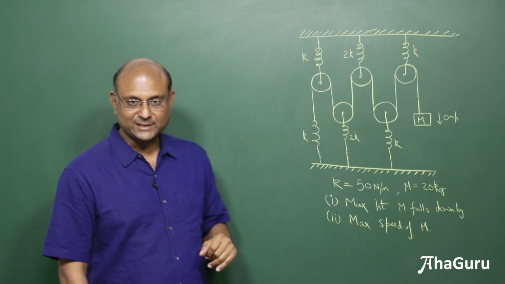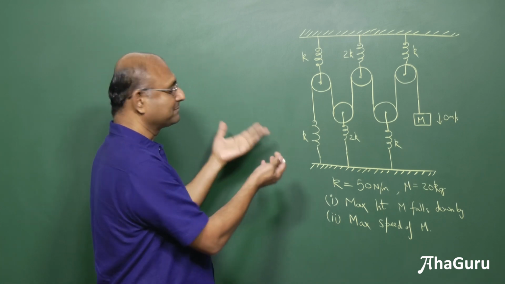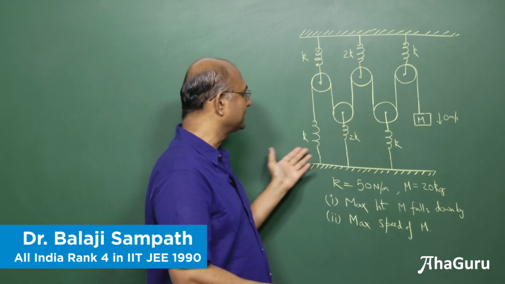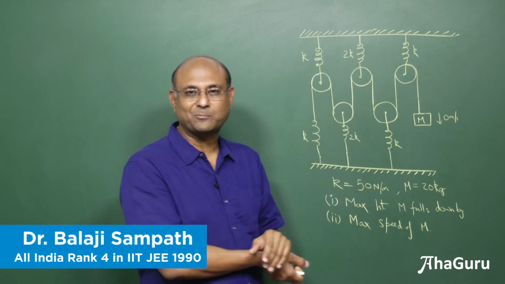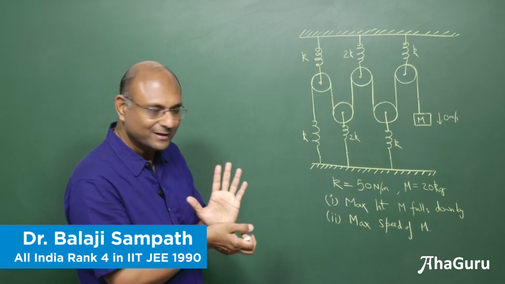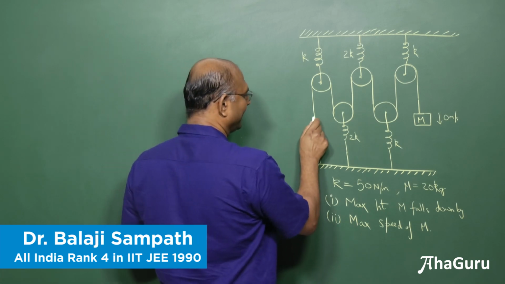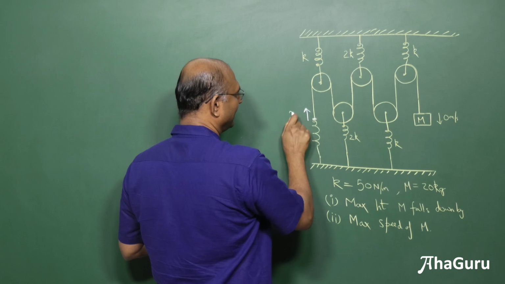So now let us look at this question. It looks sometimes a little daunting, no? It has so many springs, 3 springs here, 3 springs there, a huge number of pulleys. Extremely easy question. Okay, let us start with one simple idea. Let us say that this fellow moves up X.